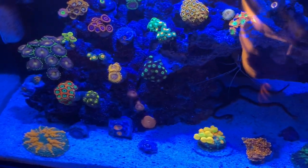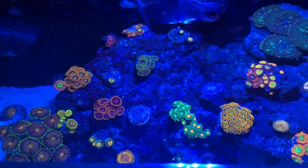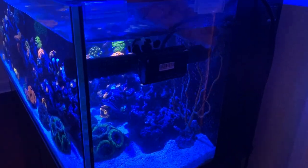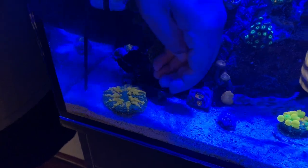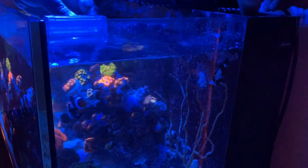Okay, so he's hiding in this crevice right here. Let me just get him, be careful. Be careful with the Zoas. Trying to tail him out right now. Oh, you got him. Use both hands. You got him. You got him. Slowly. There you go. I think we got him. Oh, so close. You don't have him. Oh, where'd he at? He went to the back? Perfect. Okay, we're gonna put him in the nano.